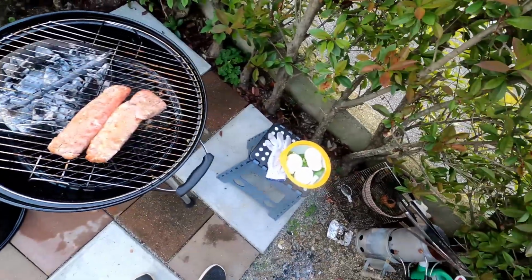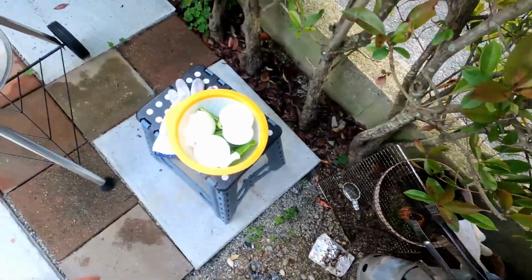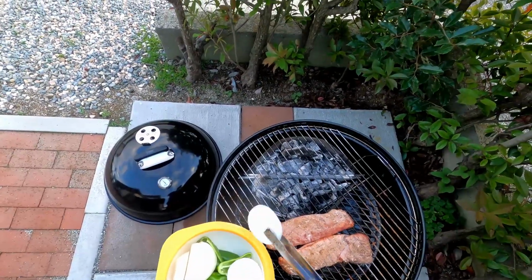Okay, you guys know if you have girls in the family, you gotta do the veggies. You gotta do the vegetables, right?